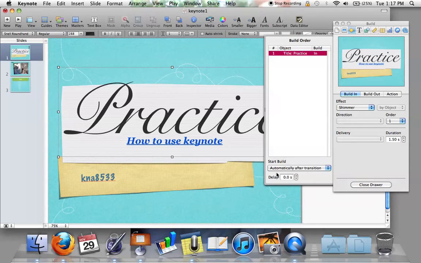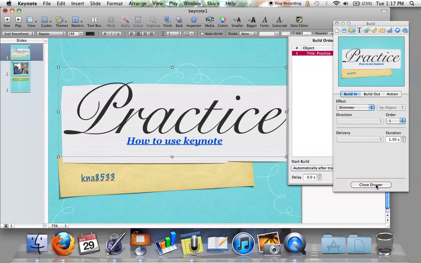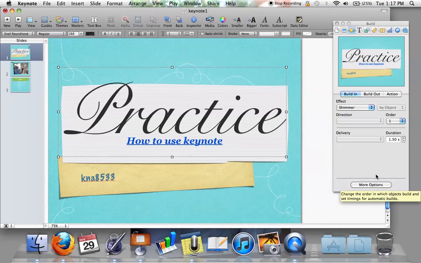And down here you see this little box, and it says delay. You can delay this word coming on the slide at different seconds. If you want to delay it 3 seconds, the slide will come up, and 3 seconds later the word will appear. I usually keep it at 0, but like I said, it's up to you. It's your option. And this drawer, it says close drawer right here. It's the same button you use to open it. For more options, it also closes the drawer, so you can just get that out of your way.